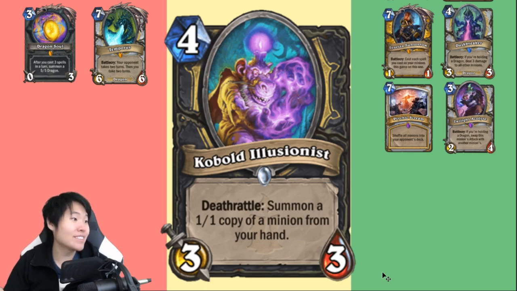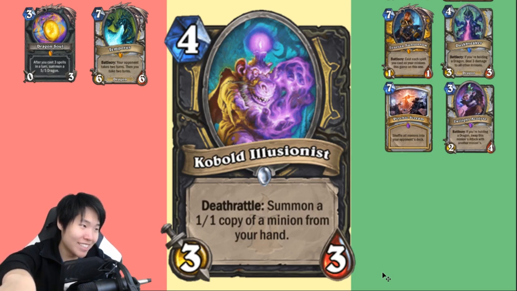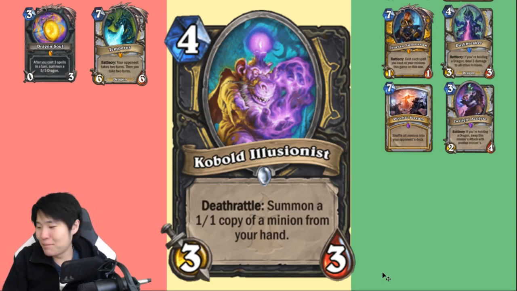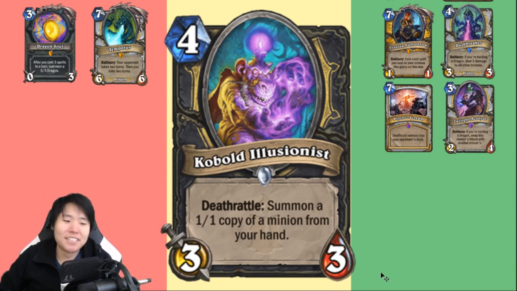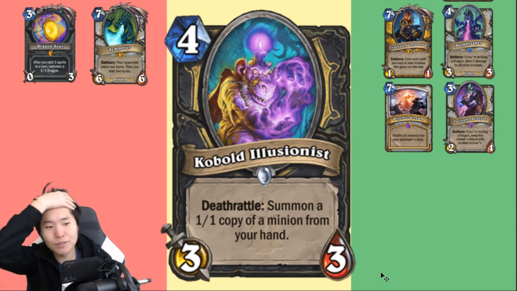Oh, you know what? You can build a Dreadsteed. The old Dreadsteed. You have one Kobold Illusionist on the board and one Kobold Illusionist in your hand, and baby, you got a Dreadsteed going. He's back. No, that's pretty garbage. Although it is good that you won't waste it, right? If you have two Kobolds, one in hand and one on board.